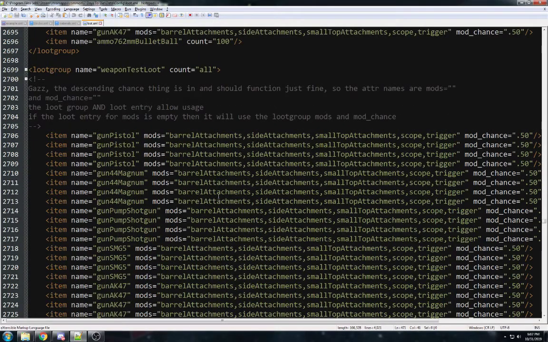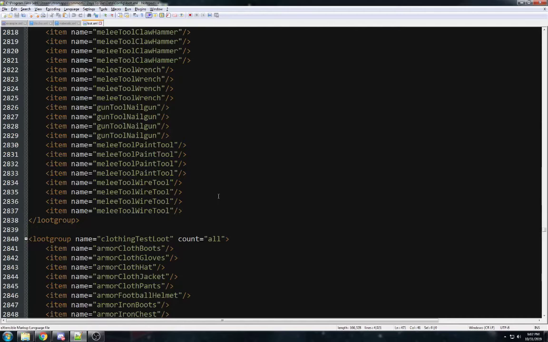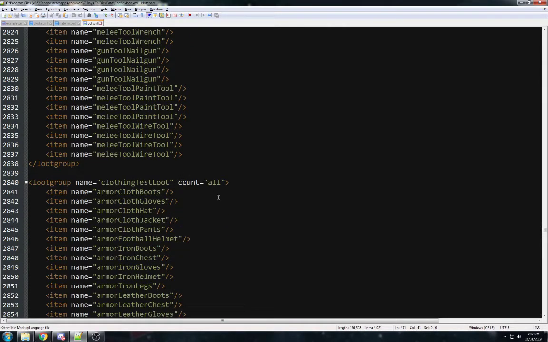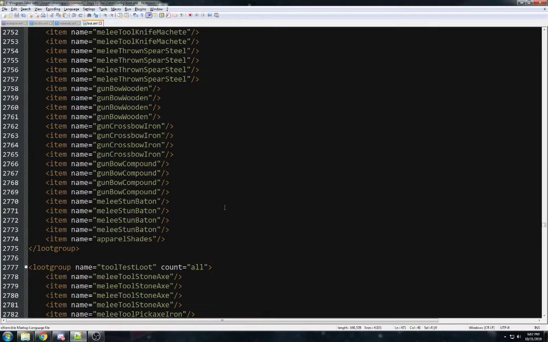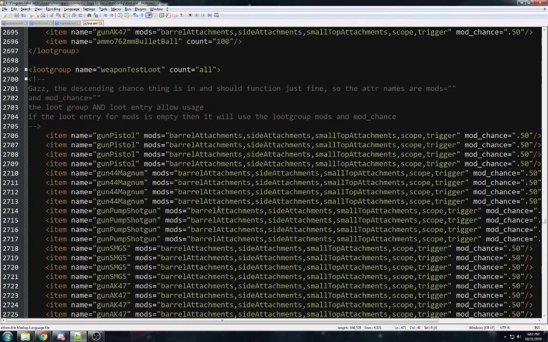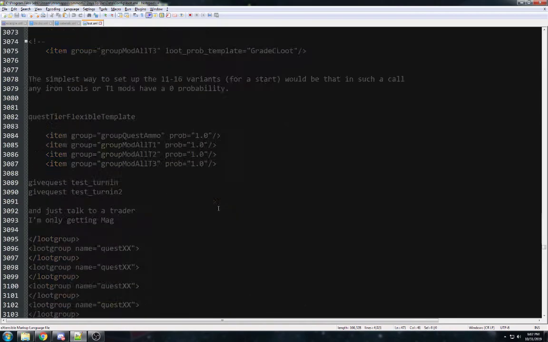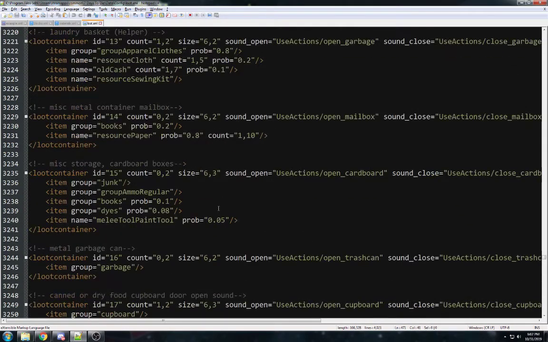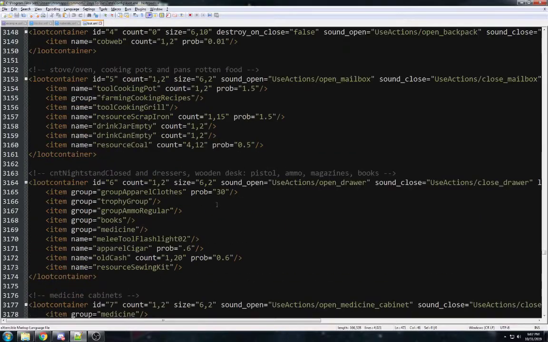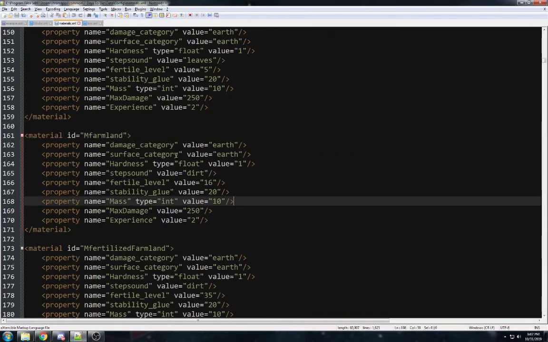This is a huge file. There it is. Oh no, loot group. Where are my IDs? There they are. I knew they were in here. I just, man, brutal. Okay, so if we go to, let's close materials.